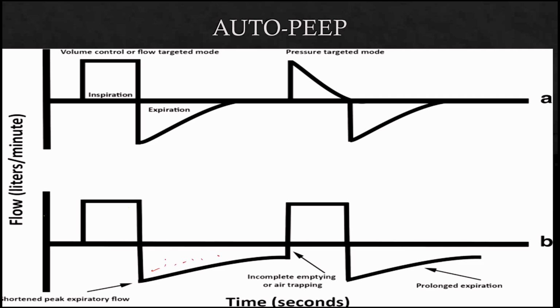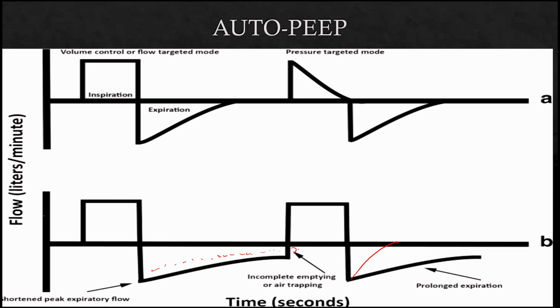Normally, what you would have seen is that the ventilator curve comes here and ends and touches the baseline during expiration, which is a passive process. But in these patients, you find that there is prolongation of expiration, and even before the expiratory limb touches the baseline, you find that the next breath starts.